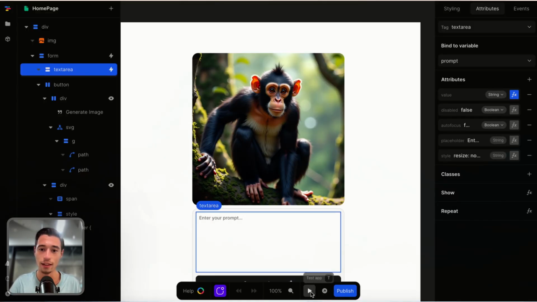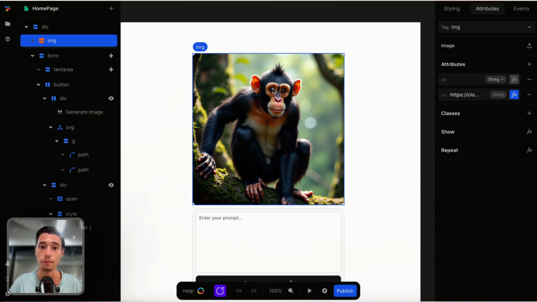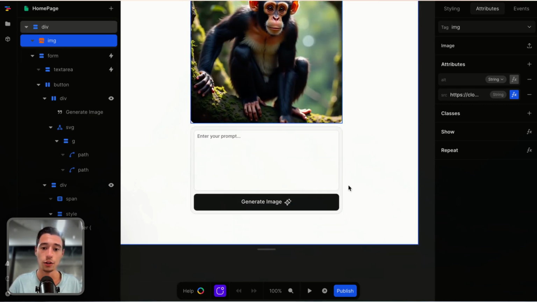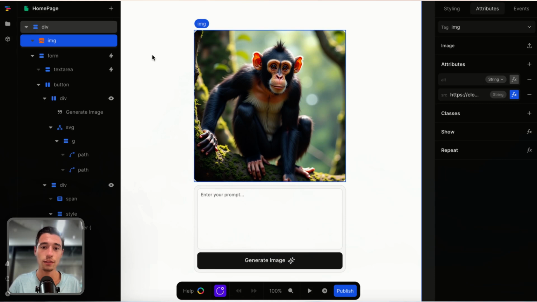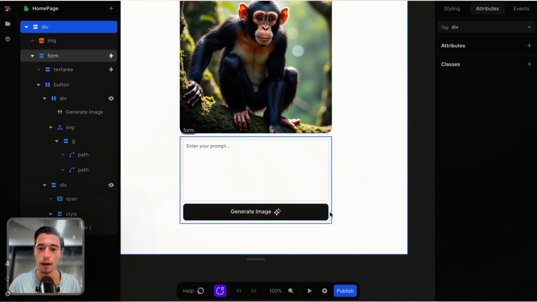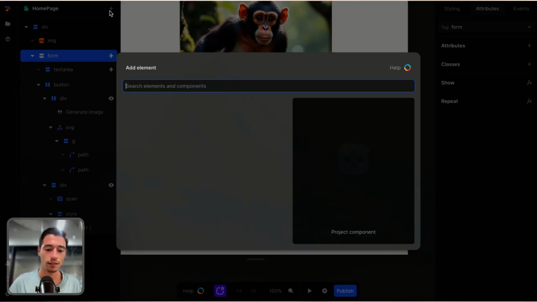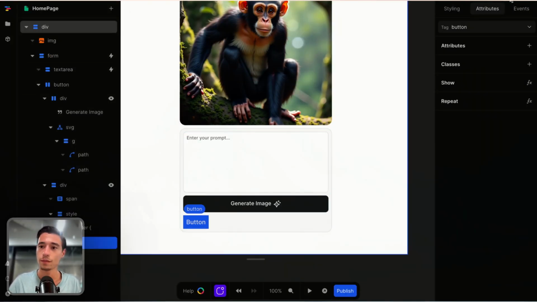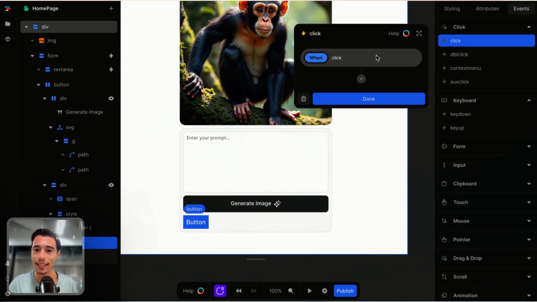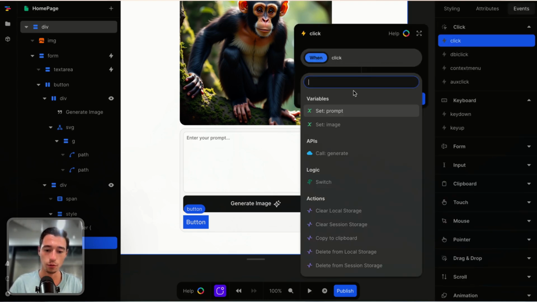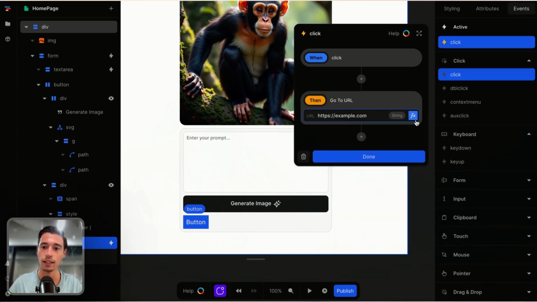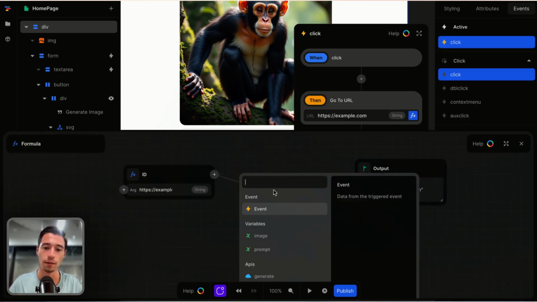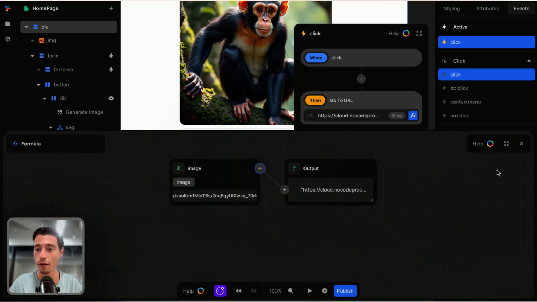And then we can also add a button to download the monkey. So I could go inside of the image here, and then I can go very fancy. If I were, for example, I could add a button in here, and I can go on the button, and I can go on click, and I can go to open, I can go to URL, and I would bind that URL on my image variable, right?